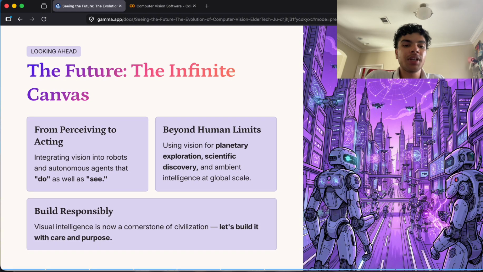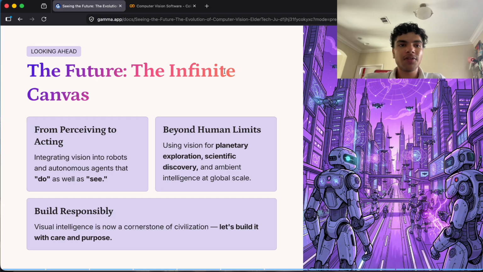And so yeah, the future isn't just that it can see, it's also able to take action and do stuff, right, with these autonomous agents and models. And you can actually create robots with these if you have computer vision software integrated into them in order to explore, make scientific discoveries, and just overall be an intelligent figure in society. As you can see in this image, there are two robots right here who are just interacting, looking around the society, and maybe taking action, maybe going on a bus, maybe doing something else.